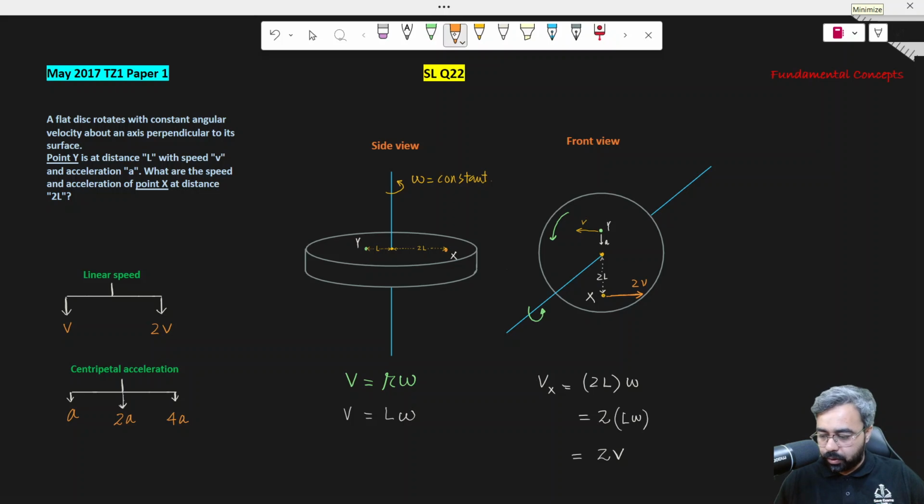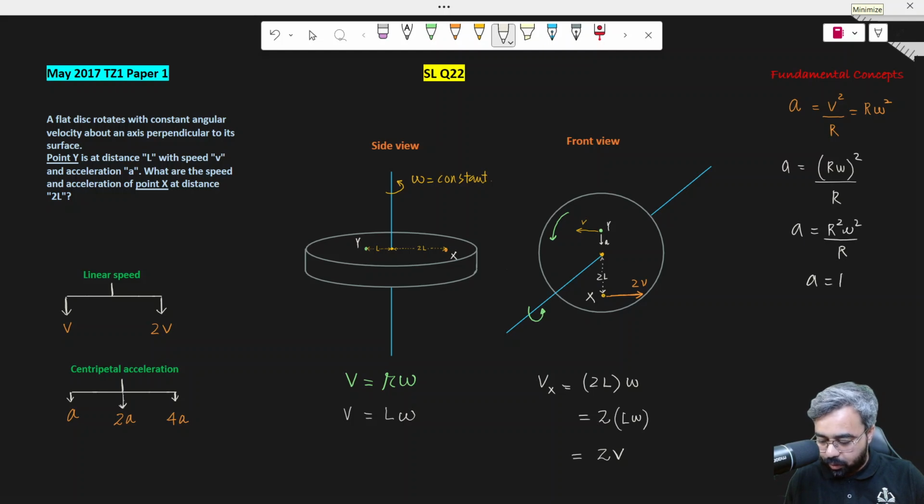First of all, I want to give you a fundamental concept about this. We know that the centripetal acceleration is equal to v squared over r, but there is another formula, r omega squared. How can we use one of them? For this specific situation, we know that the angular velocity is not changing. So we can write r omega over r, and after this you can prove that it is equal to r omega squared.